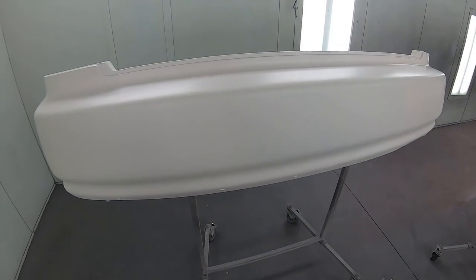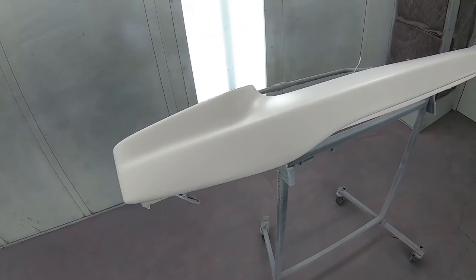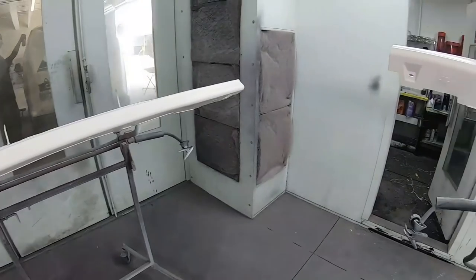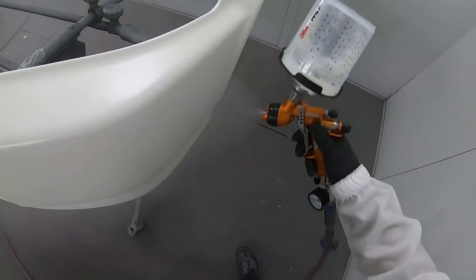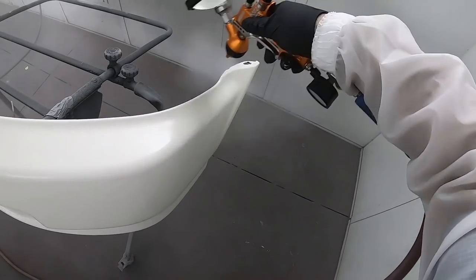And here's a good view at our NHO base coat, all fully cured, waiting for the clear coat. You can see there's a lot of puzzle pieces that will fit onto this car. So it's a very good idea to make sure you spend enough time getting them all dialed in properly. Now, we're gonna be clear coating here.